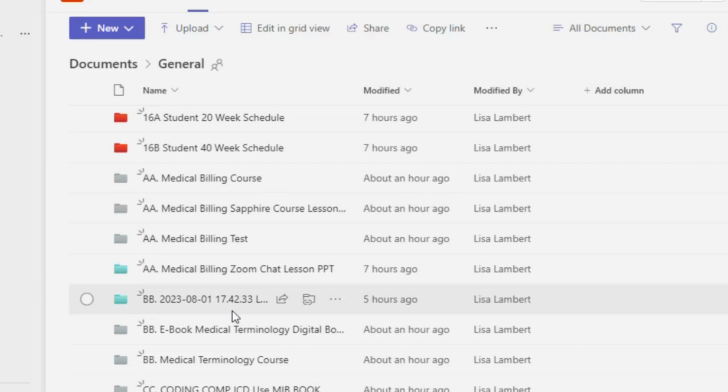Whether it's the new one or the old one, it doesn't make a difference. You have a schedule, but I want you to get that schedule because it's a little bit more coordinated than this one. And some of you are having a little bit of trouble with it. So again, it has the times on here, medical billing, medical terminology, and it tells you what we're going to do and when your essay is due, your 200 words are due. Don't forget your 200 words.